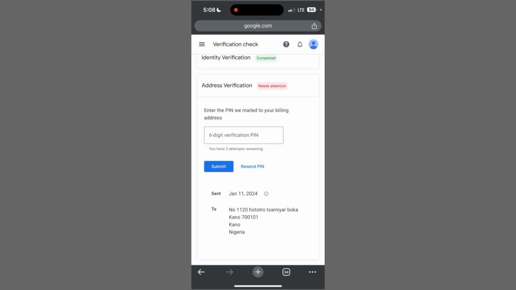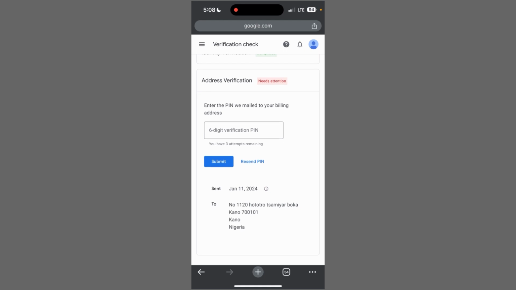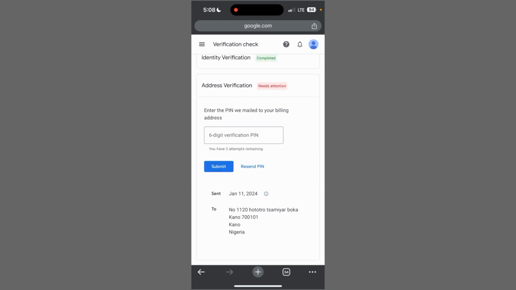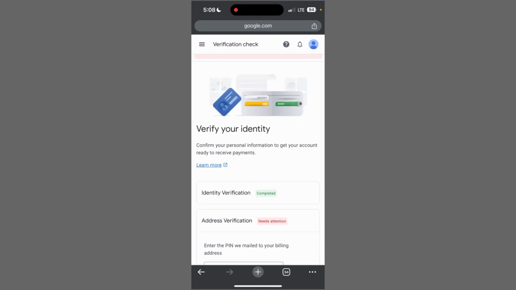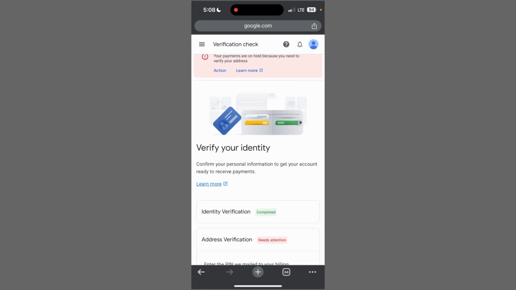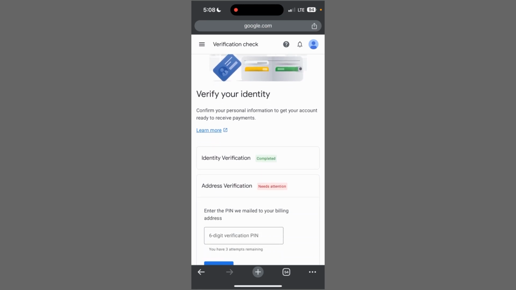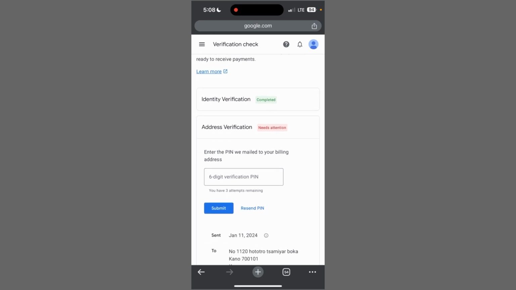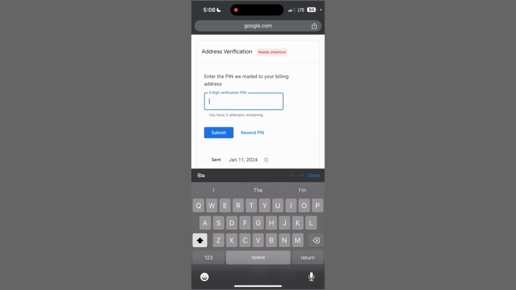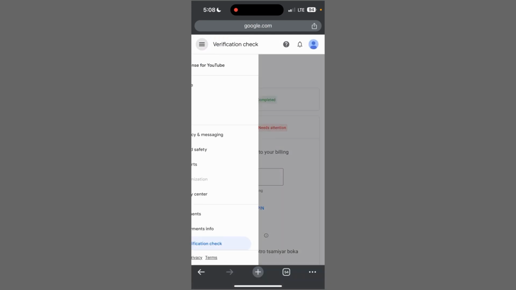You will just request for your PIN, and Google will send it to your billing address, which is the address I used. Sometimes a lot of people do complain that they did not get their PIN. You can see it here. They say that your PIN is sent by standard post and may take 2 to 3 weeks to arrive. So normally PIN do take 3 weeks to arrive to your post office. And with that, you are good to go. Once you get your PIN, you copy your PIN and paste the 6 digit code here, and you are good to go. So that's just it.